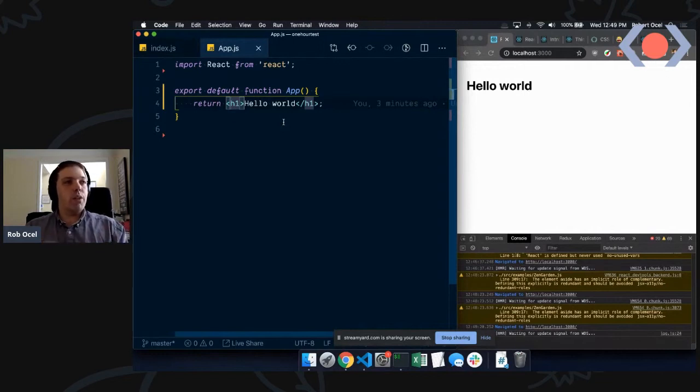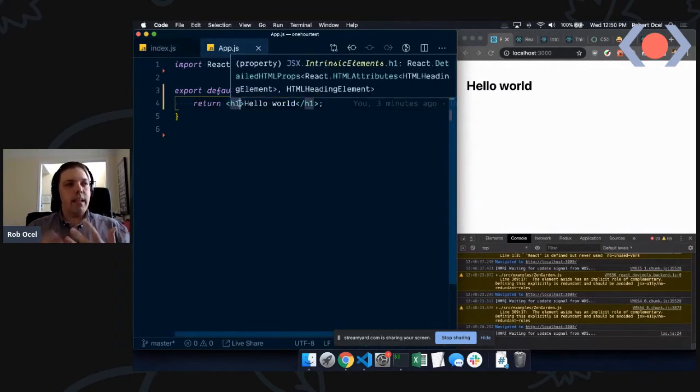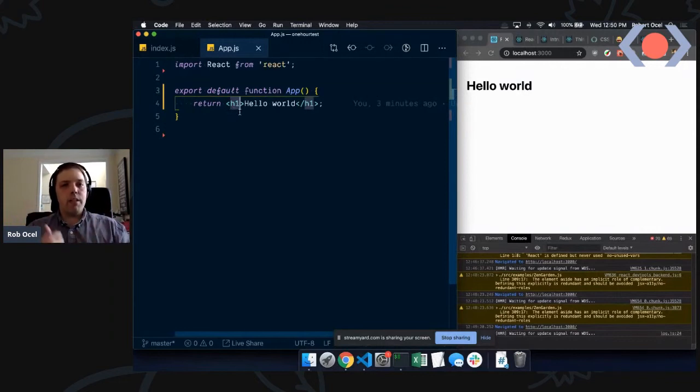And what do those functions return? Those functions return what appears to be HTML, but is actually called JSX. JSX is an HTML-like syntax. It's not HTML. If you look at the documentation, they're very specific about this. It's not HTML. It's not a string. It's not exactly templating. But it's a syntax that's meant to feel like HTML, to imitate HTML. It's certainly compatible with HTML in most cases. But what this actually compiles down to are calls to React, things like React createElement. And again, that's not what we're covering today, but just know that this looks like HTML.